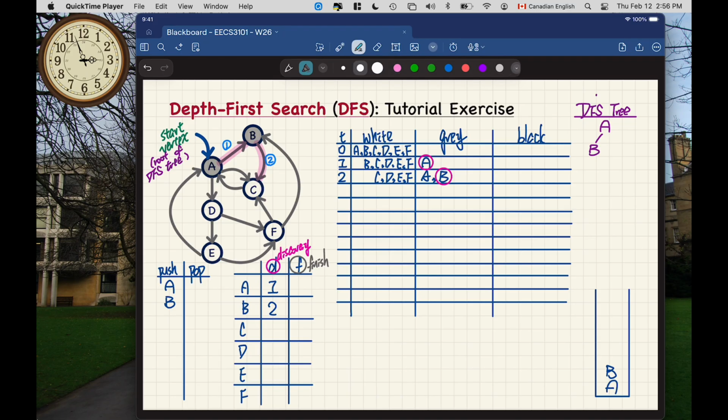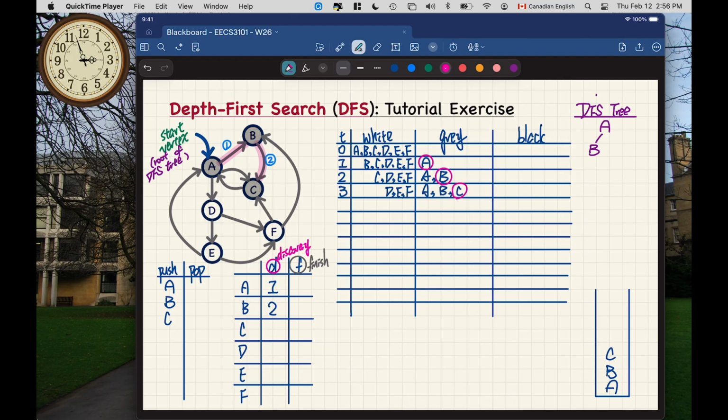We're going to turn that into gray. Consequently, we're going to push C to the stack. And then we're going to increment the counter by 1. So now D, E, F remain white, but C has now become gray.